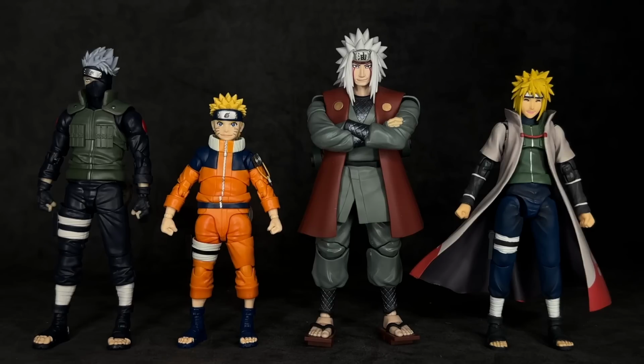And then when we get that 2.0 Jiraiya, because I know we will since we're getting Orochimaru, we definitely got to get some Sage Mode faces this time around. As long as they do that, yo, the Naruto line is going to continue cooking with hot grease.